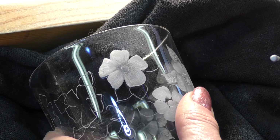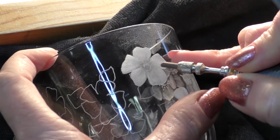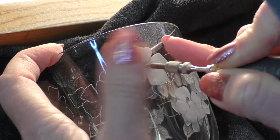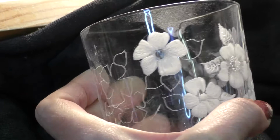Okay. Now I've got my little brown rubber. I'm going to take that into the middle. And you can already see much, much darker. And I hope that we can see it's got depth.